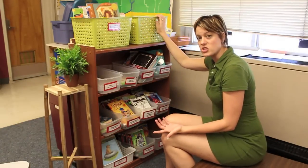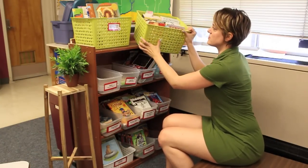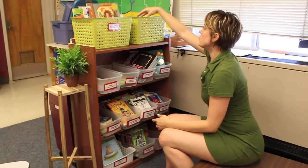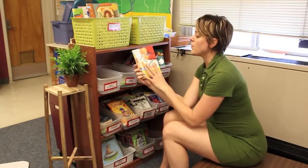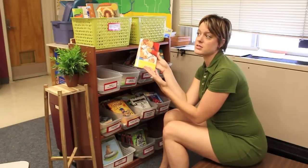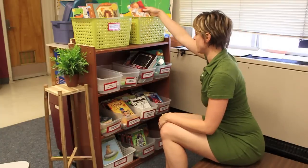Another similar situation I ran into is we have a yearly Battle of the Books competition, and I like to keep the Battle of the Books titles really easy to access in all one place. So these books actually don't have a number on them. They just say BOB for Battle of the Books. And then when they are done, for example, this book is going to go into our Andrew Clements author study box, or else bucket 7, the school stories box. So I'll just put a new sticker over that one.